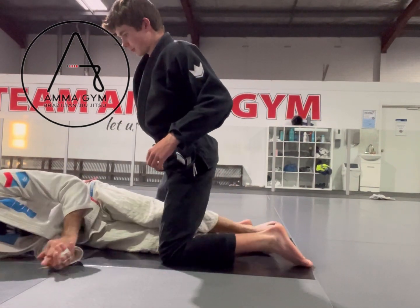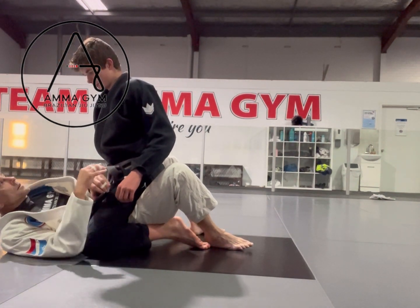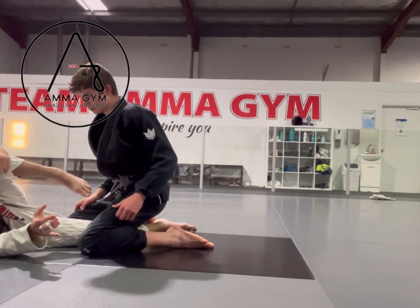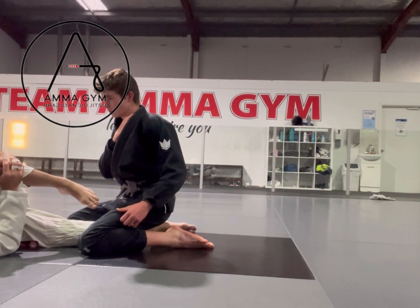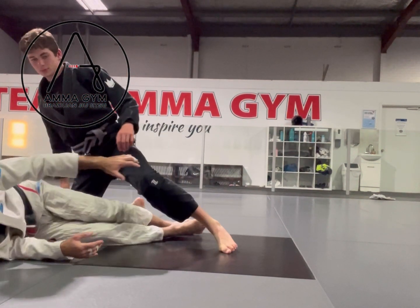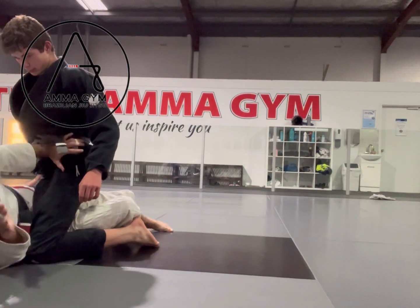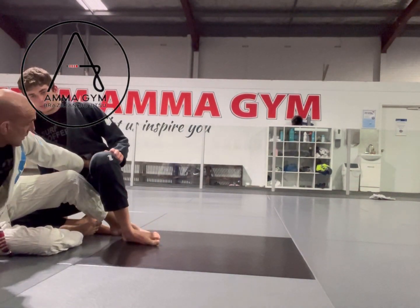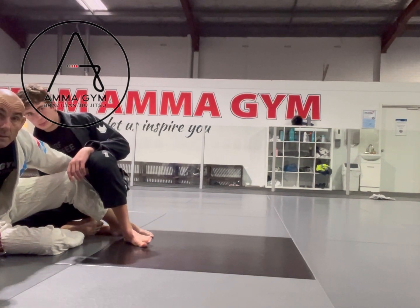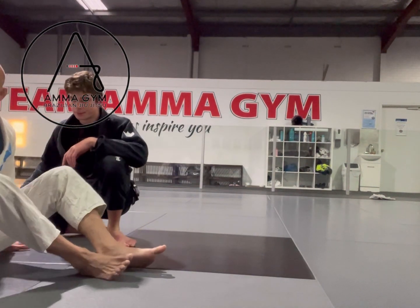Second one is in threes. For some reason, 3-6 is a really good number. One, two, three, four. What was the difference I did then? What's my frame? One, two, three. I'm on the hip. I'm putting the hip down. He can't chase me. He's on the wrong side of the arm bar. He was always late. Now that's me, I'm out of here, to reframe. Does that make sense?